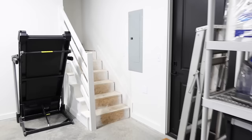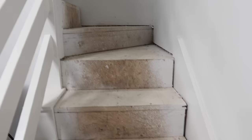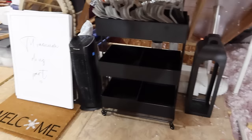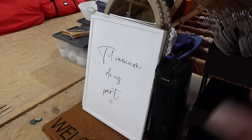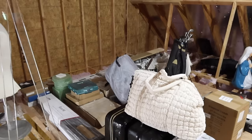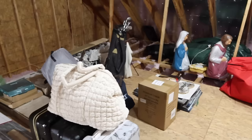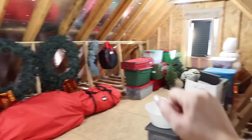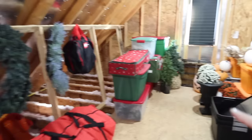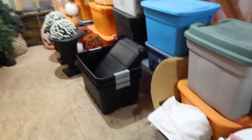I'm going to speed through the attic because it's freezing out here. Keep in mind I have not organized this for the video — this is just real life. I keep extra items up here, a lantern I love but am not using, artwork from my office, all my seasonal doormats, travel stuff, and extra supplies from when we built the house. Christmas — I need to pare down, but there are just so many trees, wreaths, and decor items. Over here is fall and Halloween.